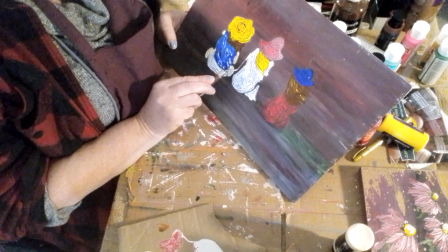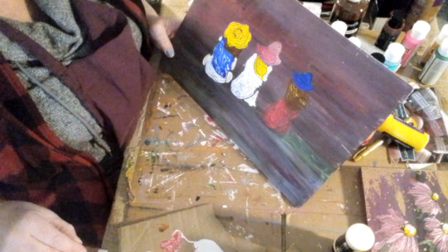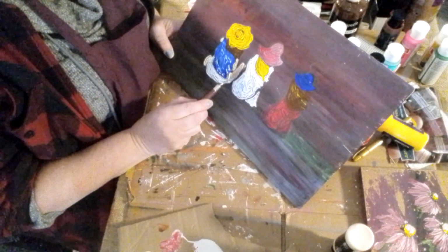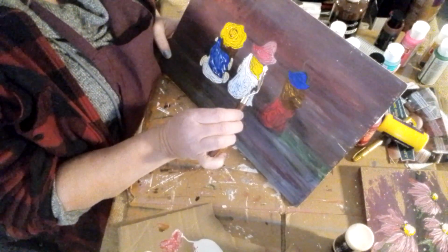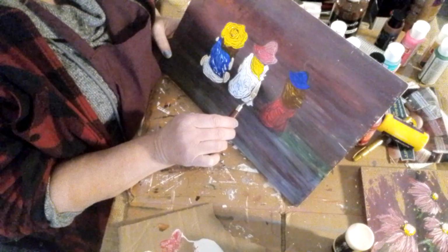So I'm just going to put her skin in, just a little hint there. I'm turning my palette knife up on its side to get just a swatch of color right there. I don't want a whole lot. I just want you to think her skin's there, her elbow's there. Same thing over here, just a little swatch of color, and I'm just going to run it down.